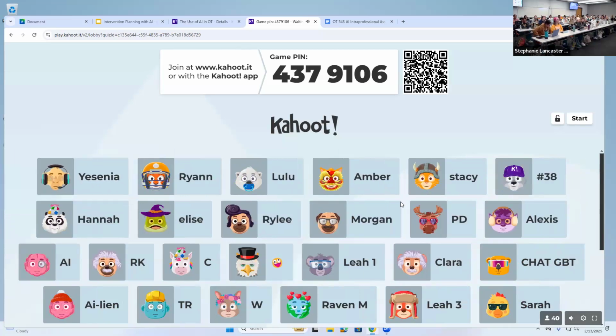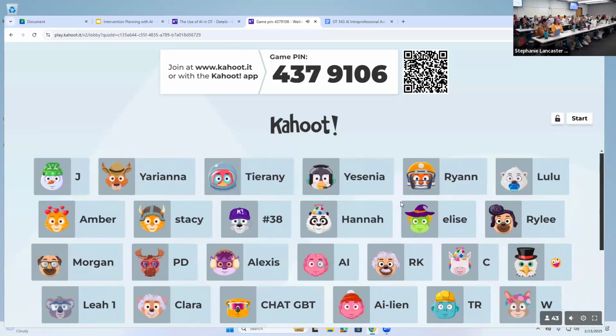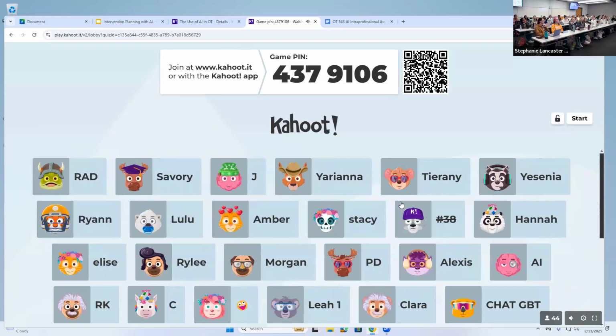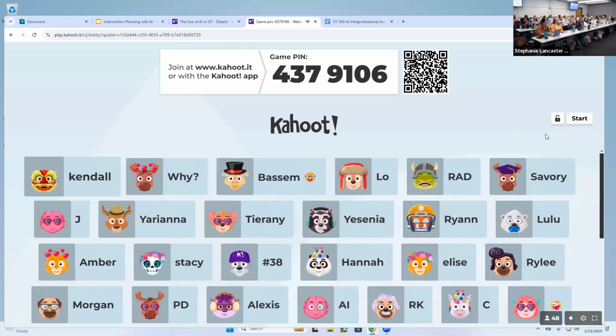We got some cute little characters in there. All right, about 30 more seconds and then we will start. So if you are having trouble logging in, it's okay. You can just play along with us in your head. You will still get the benefits of doing this. So don't let the technology stress you out if it's giving you a run for your money this afternoon. Here we go.